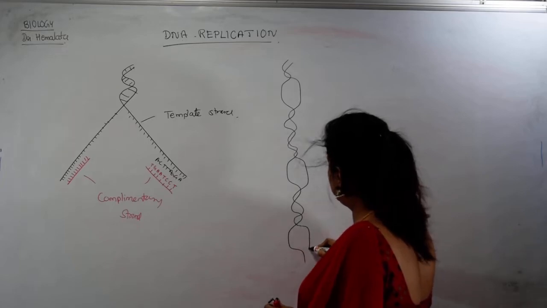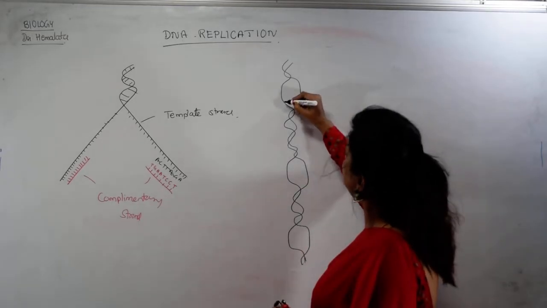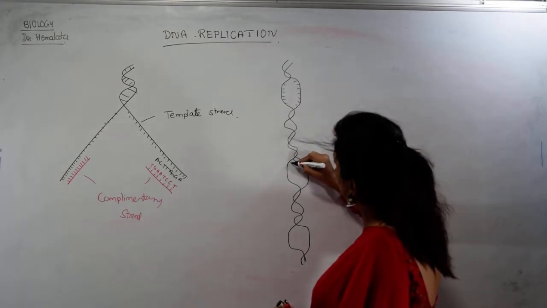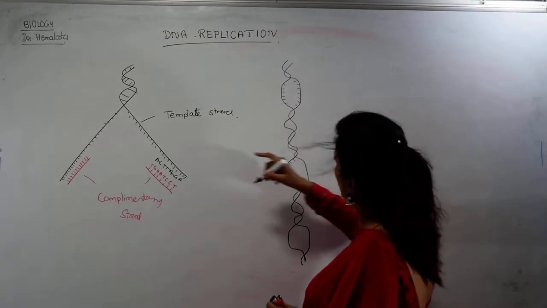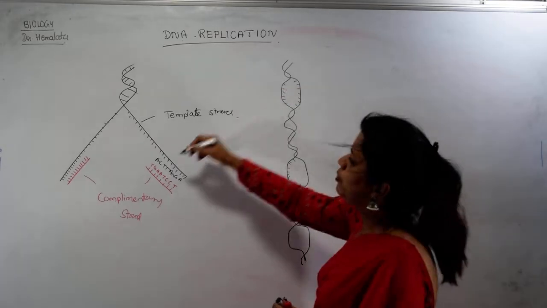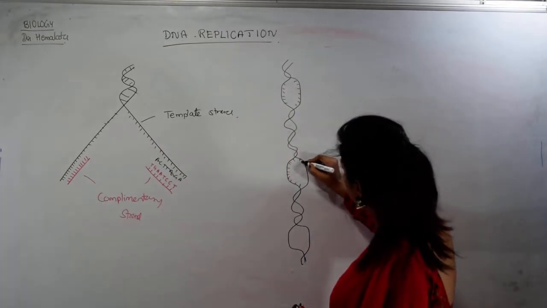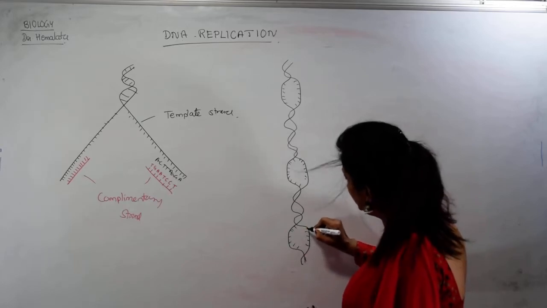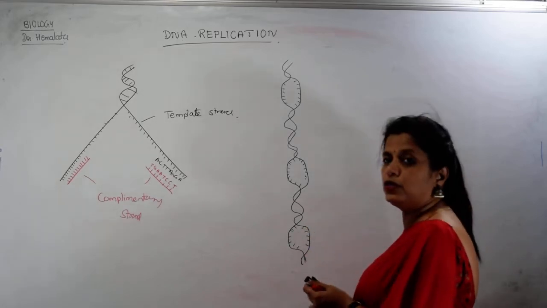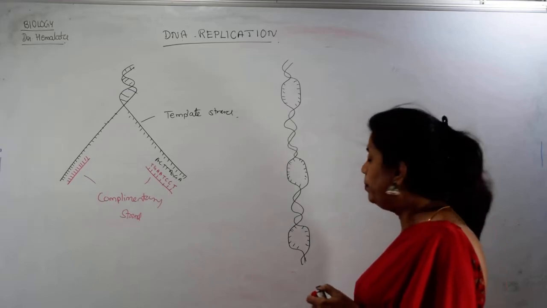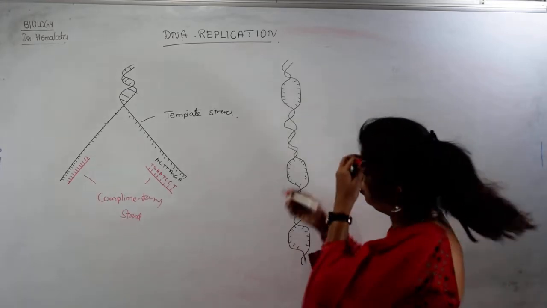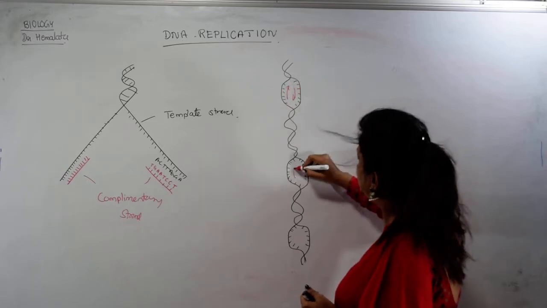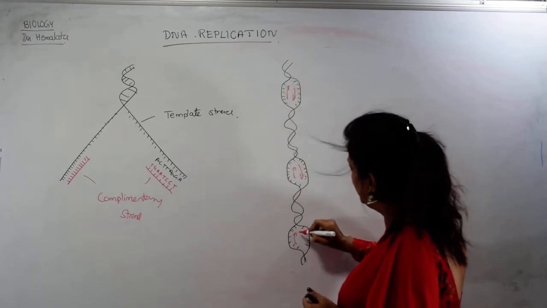Hope you are understanding this. These are the areas where the DNA has unwound. It is not happening end to end, how I have drawn there. Only one portion I have drawn here. So only in these parts which have opened up does replication start. It is not throughout from one side to the other. No. Here, in each area, there will be formation of complementary strands. Okay?